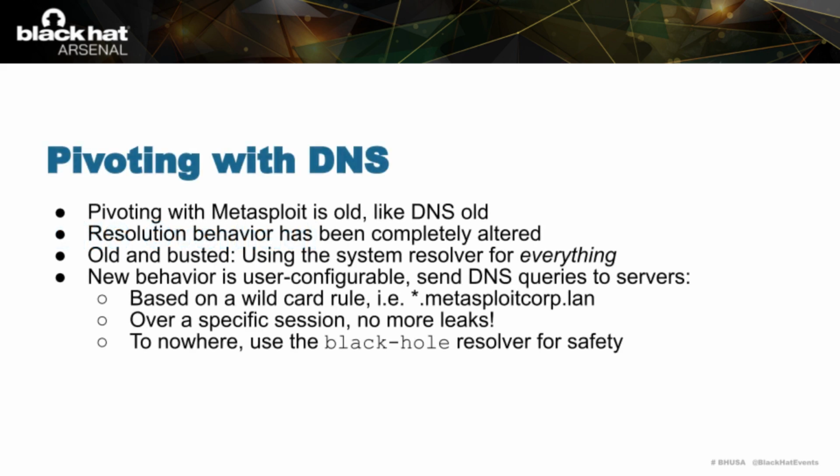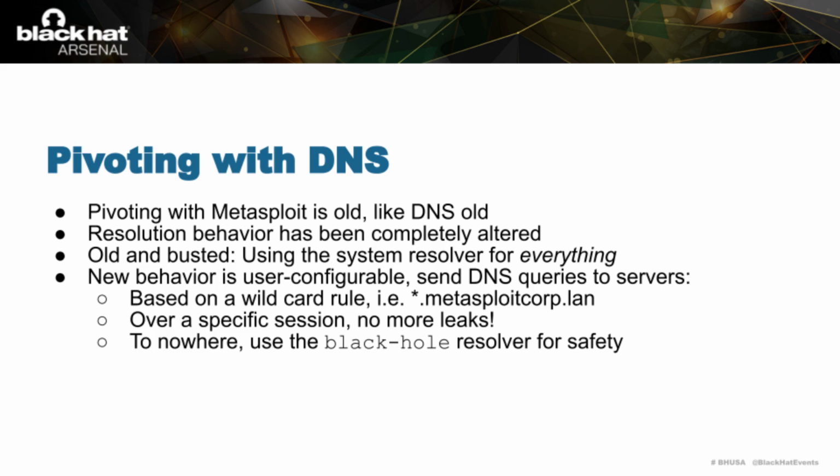So one of the things that Metasploit has had for a really long time is the ability to pivot. Now, when I say pivoting, I mean that when you open a Meterpreter session, if you're using the autoroute plugin or one of the modules to route all your traffic through that Meterpreter, that's our pivoting capabilities. So that introduces some problems when DNS queries are made from Metasploit, because DNS is typically handled through a system API that integrates with your operating system, whether that be Linux or Windows or what have you. And that caused some difficulties, two difficulties primarily.